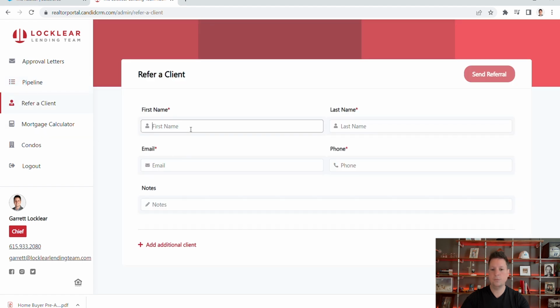Referral partners will also be able to instantly refer clients through the Refer a Client feature. As soon as you receive a referral, those referrals will receive an email and a text from you, pushing them to schedule a phone call or complete your online application. The referral partner will also receive a text confirming that you have received the referral.